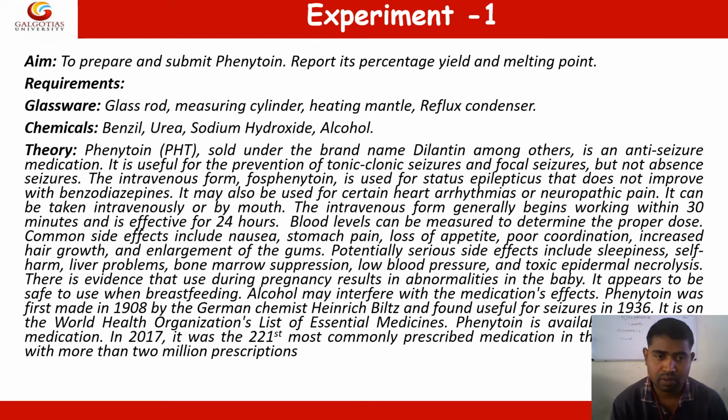As you all know, phenytoin is an anticonvulsant drug, primarily utilized for the treatment of tonic-clonic seizures and focal seizures. And it is available in the market under different names like diphenylhydantoin and Dilantin. So these are among the synonyms that we all know for phenytoin. And their chemical properties: it looks like a white precipitate or white crystalline substance, and it is easily soluble in polar compounds like ethanol, methanol, and it is also slightly soluble in ether and chloroform. So these are the properties that you can write in this theory portion.